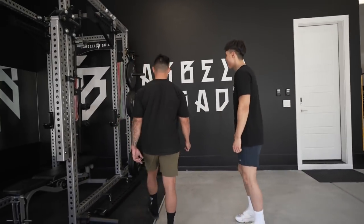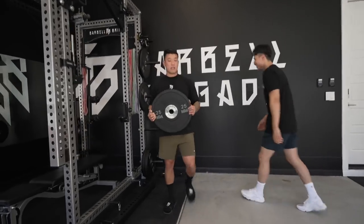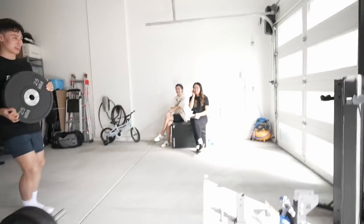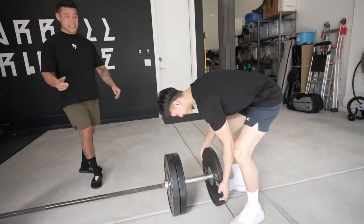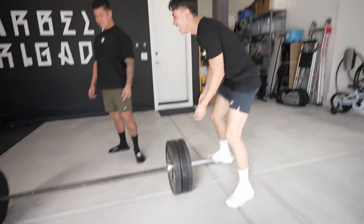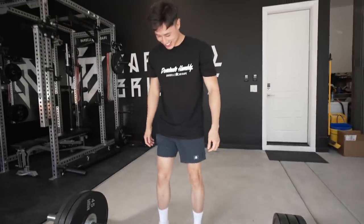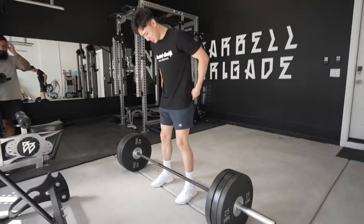So now we're gonna put on some Linda weight. Oh shit. And then we'll see if you're stronger than a girl or not. Oh man. It's the moment. When I saw you pull this, I was like, I don't know if I can do it. This is gonna be the title of the video. Are boxers stronger than girls? Yeah, can the boxer lift as much as a girl?